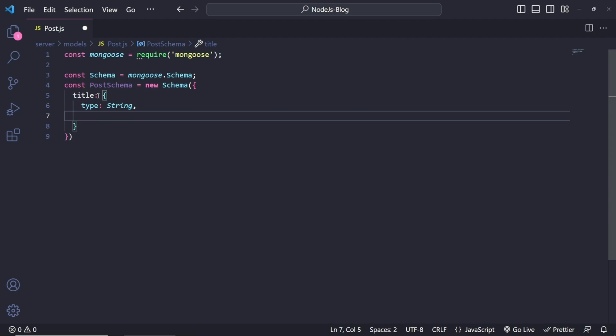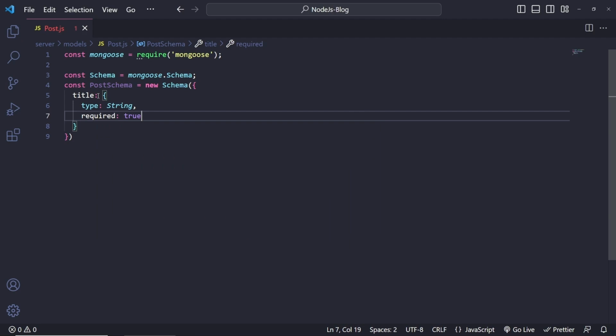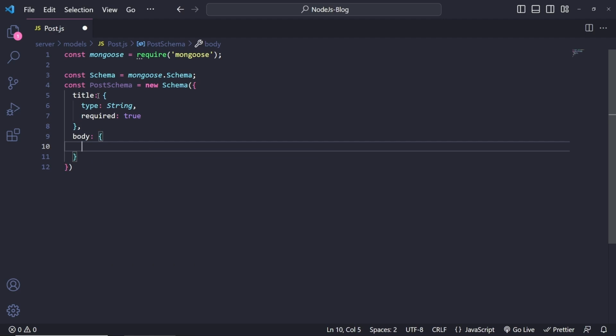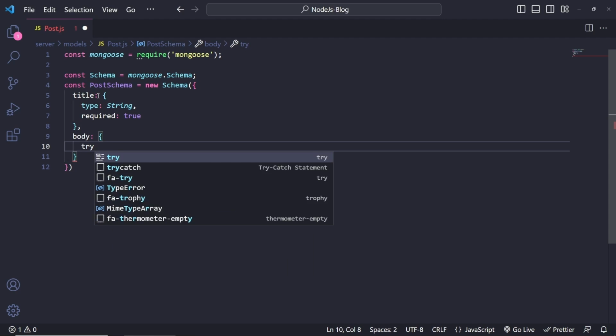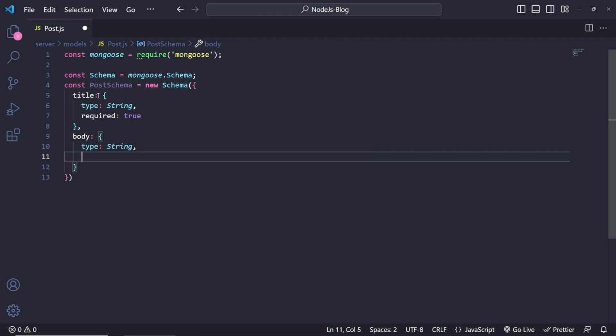And this field can also be set as required, so we can do required set to true, and we should be good to go with the title. We can also put the body. This is where the blog post is going to go, the content, so body, and then this is going to be the type of String one more time, so type String, and again we can make this required.